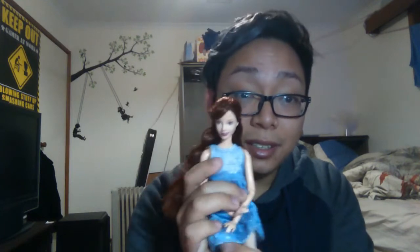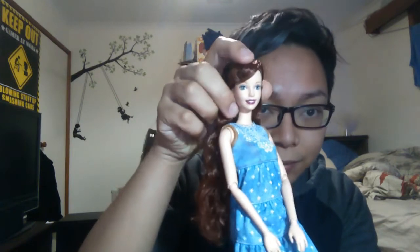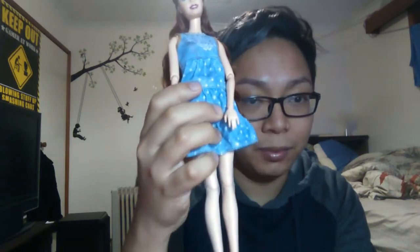But in other doll related news, my doll package from Audrey's World of Dolls came, and here is Generation Girl Chelsea on a Fashionista Raquel body. Even though her hair is kind of broken in some places, I decided that I would rather straighten it with water than re-braid it to give it soft curls again. I'm actually quite happy that I found this Fashionista dress at Barbie Bricks and Beyond, because I feel like this is something she would wear.